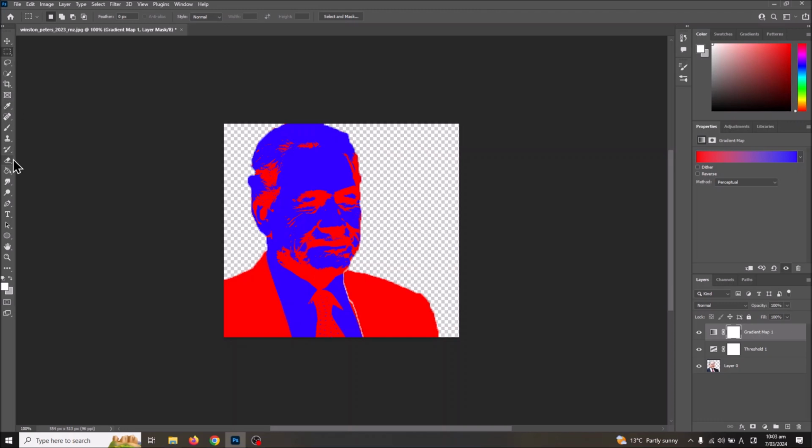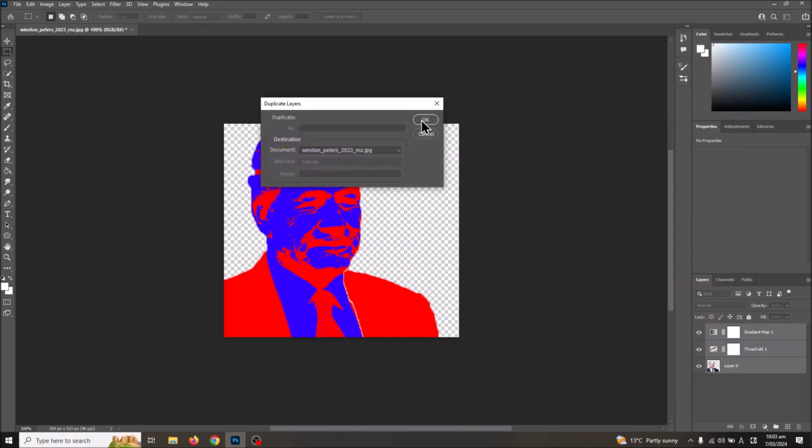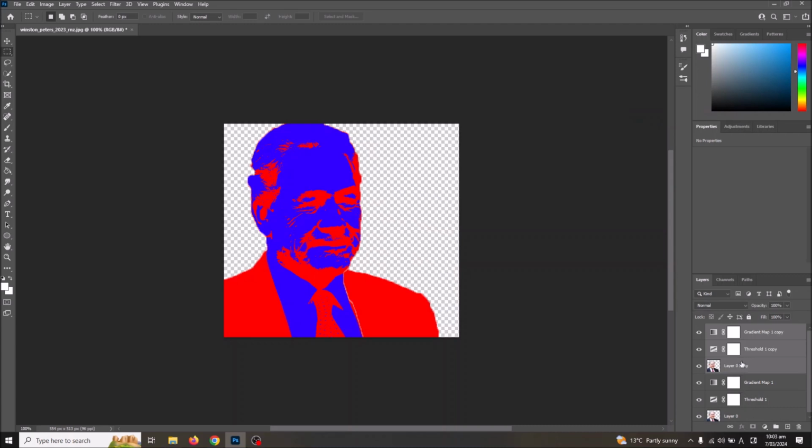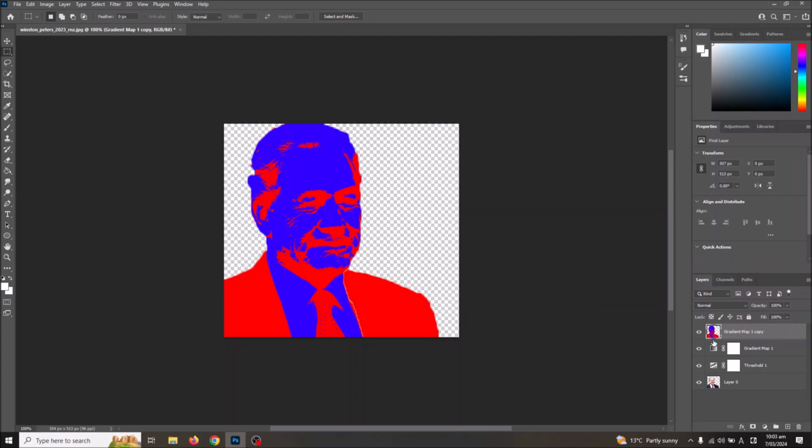Okay, now what I need to do is apply a background to it. So I'm going to make a new layer. I'm going to merge all these layers together first. So right click, merge layers. There we are, I've got my first one. Oh, actually, wait. No, don't do that first. You need to duplicate that first. Then I'm going to merge the duplicate, because that way I can keep changing this one here, and it's going to make it much faster to do the other four. So I duplicate, then I merge these layers. So I've got one copy there, and I've still got an identical copy over here.